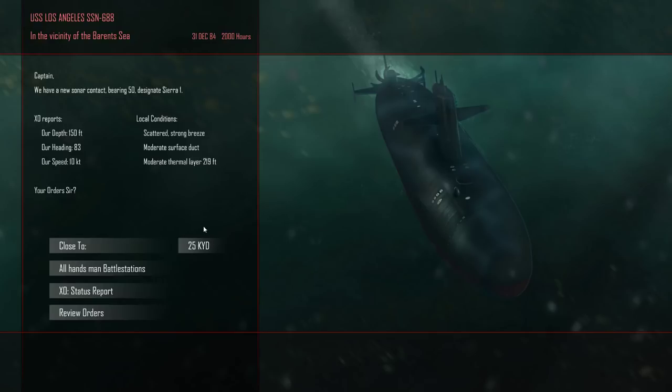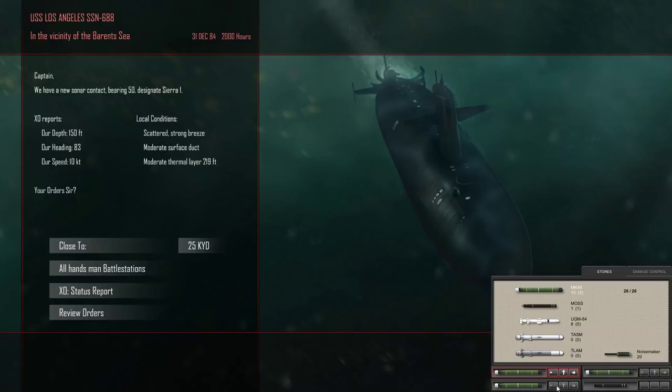So we have to destroy this fleet tender group, and then we can get ourselves out of the Barents Sea. I personally don't want to stay around very long. This is totally enemy territory, completely enemy waters. So that seems okay to me, even though actually, yeah, torpedoes first and then harpoons later if we need.